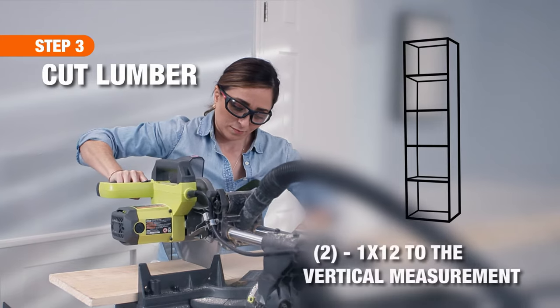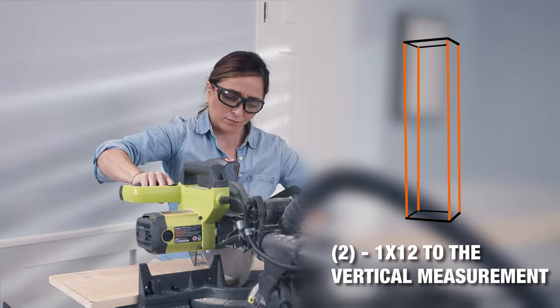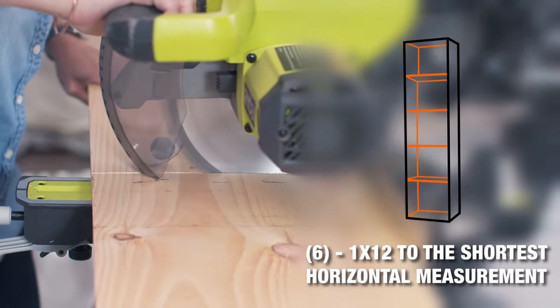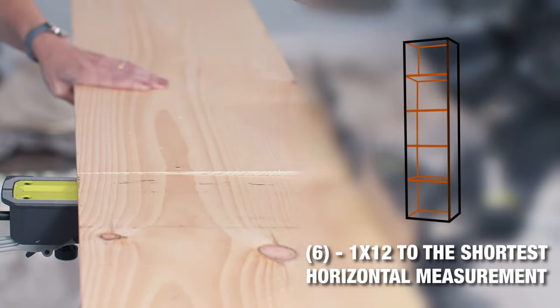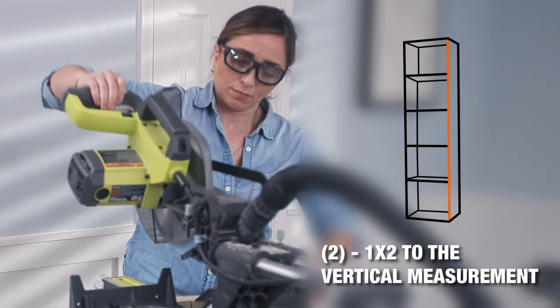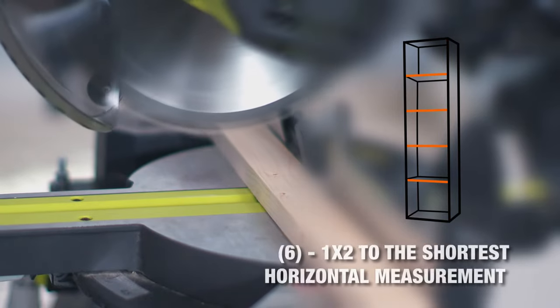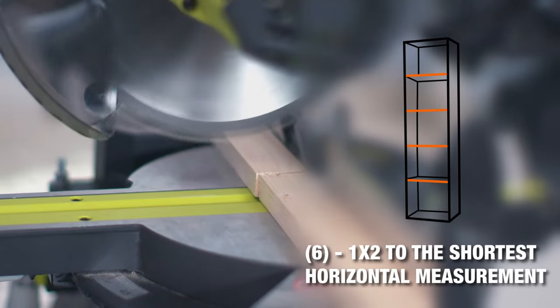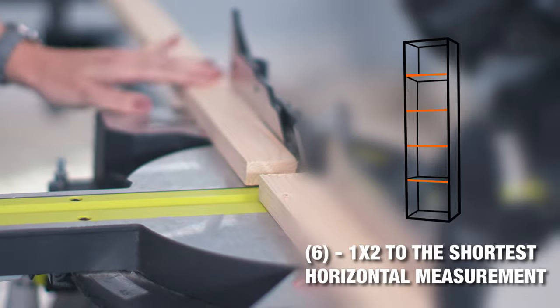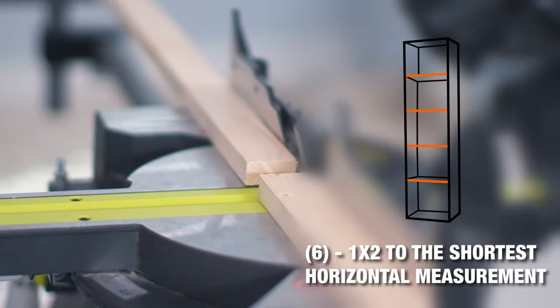Cut 2 pieces of 1x12 to the height of your vertical side panels. Then 6 pieces of 1x12 to the proper measurements for your horizontal shelves. Next, cut 2 pieces of 1x2 to your vertical measurements. Finally, cut 6 pieces of 1x2 to your horizontal measurements and subtract 1.5 inches. These will be your face plates on the built-in shelves.